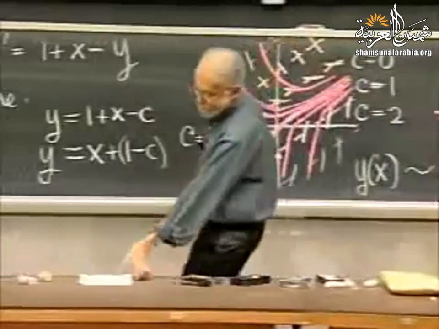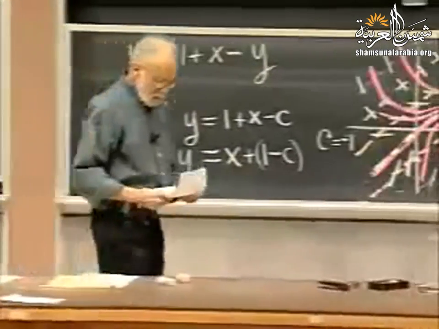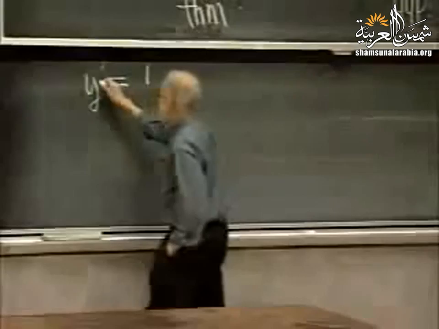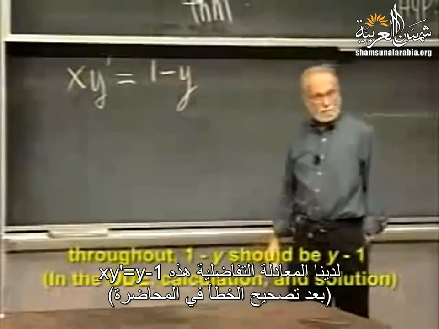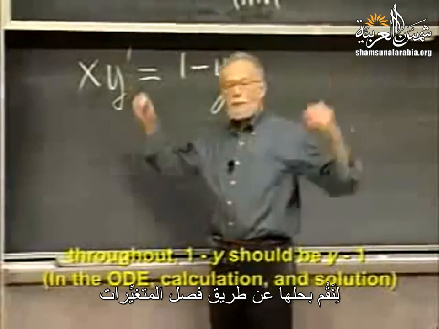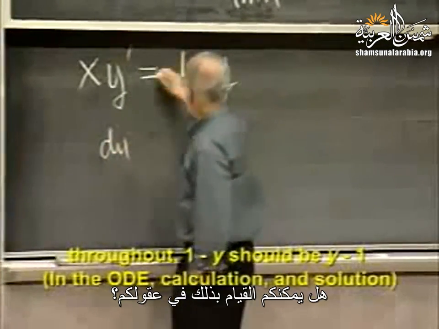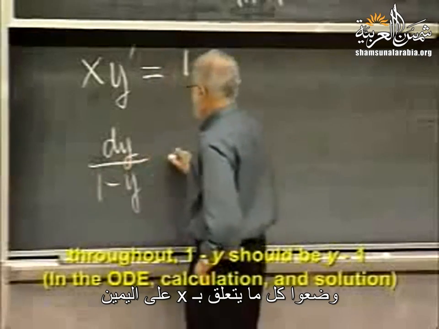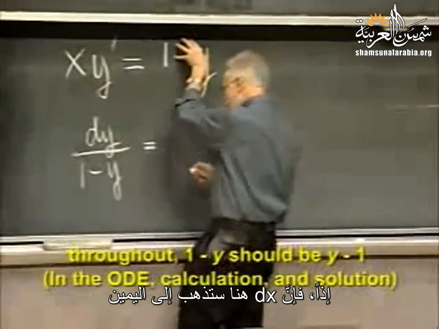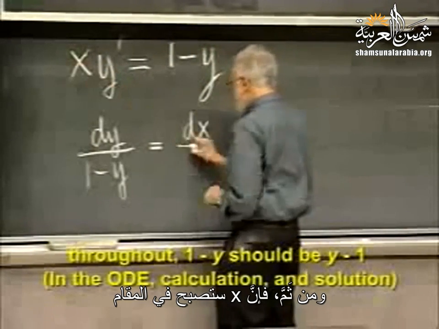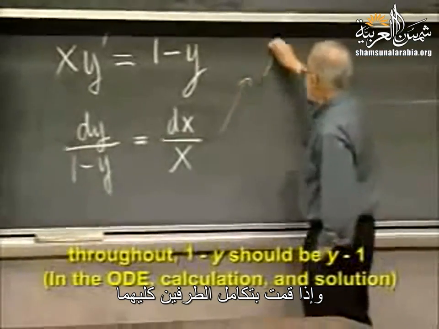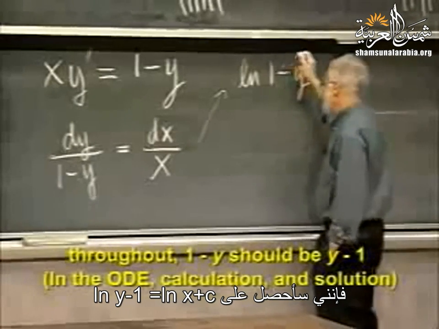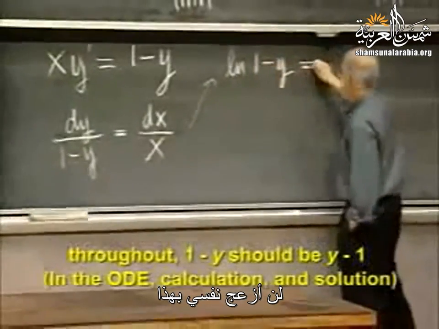Here's our differential equation. Now let's just solve it by separating variables. Can you do it in your head? dy over dx, put all the y's on the left, it will look like dy over 1 minus y. Put all the dx's on the right, that will be dx, and then the x goes down in the denominator, so now it looks like that. And if I integrate both sides, I get the log of 1 minus y, I guess maybe with a, oh, I never bother with that, but you can.